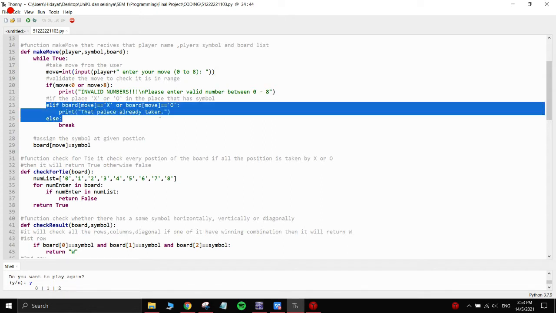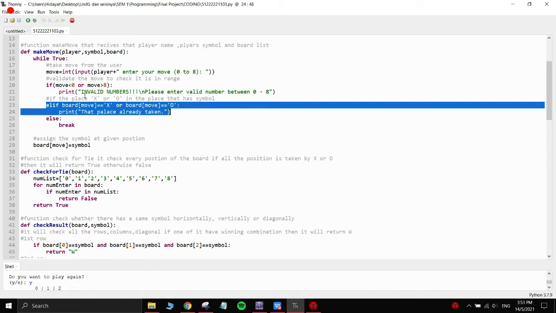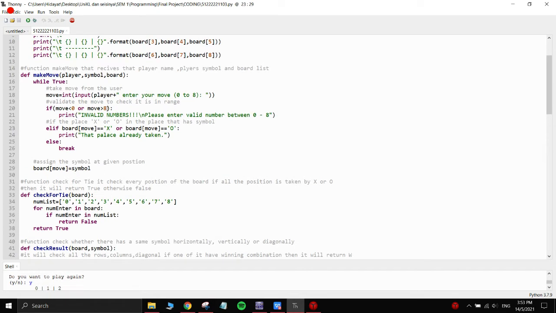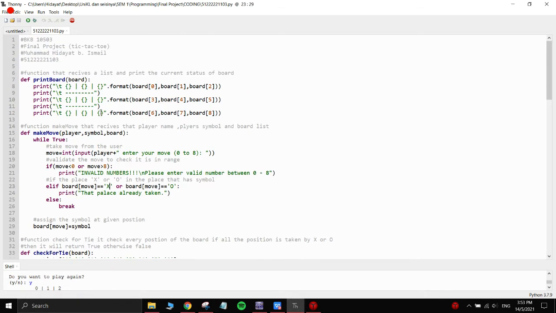This is for if the player places X or O in a place that already has a symbol. For example, player 1 has put an X symbol in this space, then player 2 also wants to put a symbol in this space.